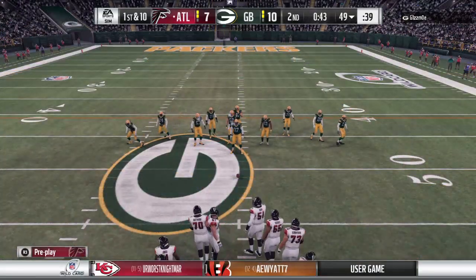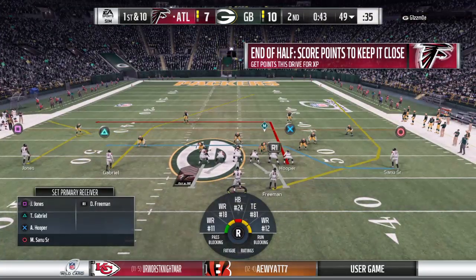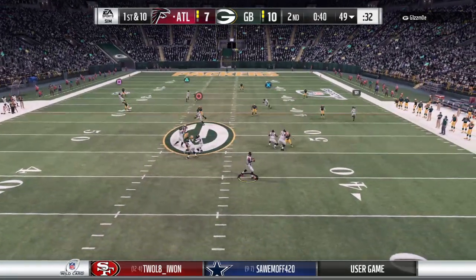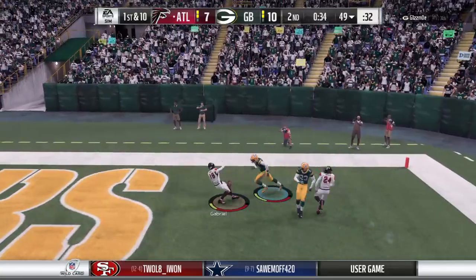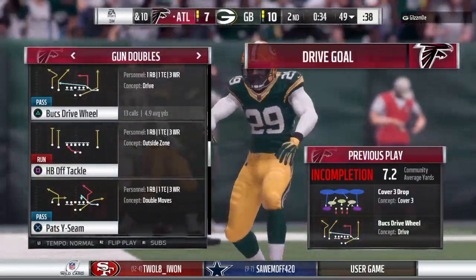So here we go, 1st and 10 now. From the gun, it's Ryan. He'll rifle this one deep right side. And incomplete. He dropped it in the end zone.